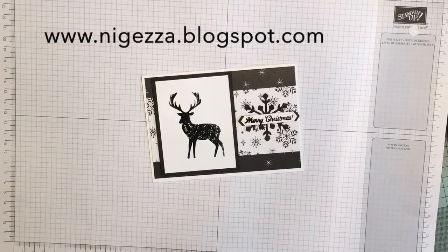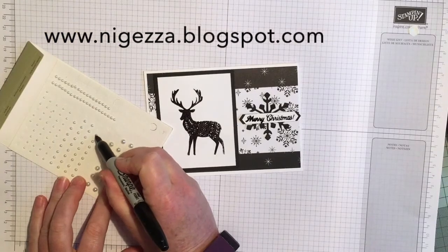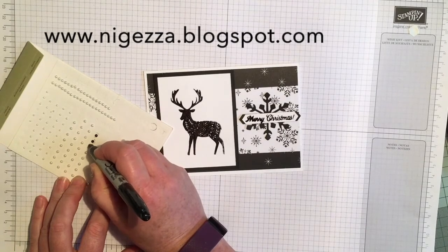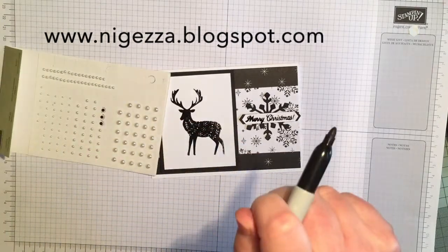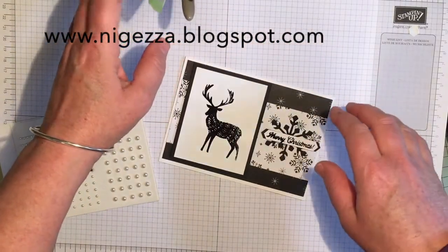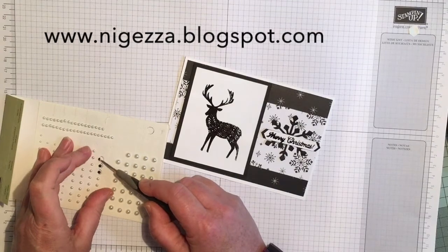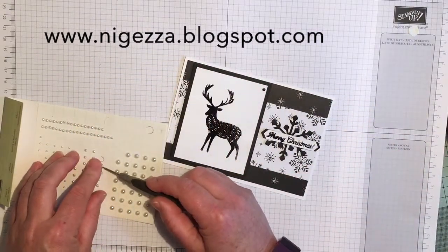Right, and then we do sell black gems, but these aren't black gems. What these are, pearls and a Sharpie. So all I did was colour in some pearls with my Sharpie. I've got loads and loads of Sharpies, but they don't all match our colours. What have I just done with my pokey tool? It's there, staring me in the face. But black's black is black, isn't it, really? So I just felt it needed a little something on there to give it a lift.